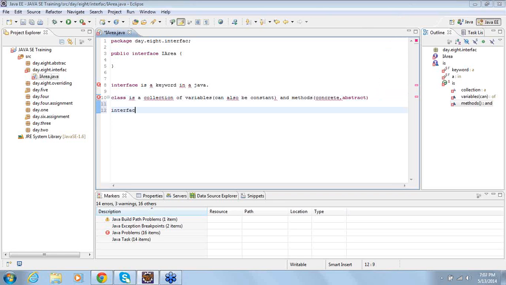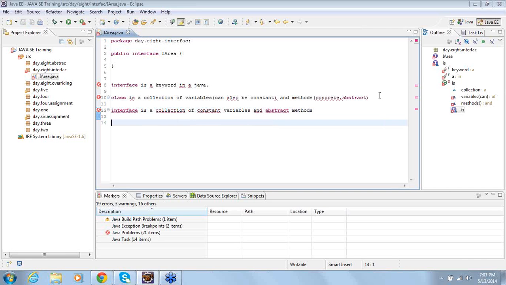Now focus on this point. Interface is a collection of constant variables and abstract methods. So an interface can comprise only constant variables and abstract methods.